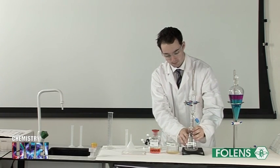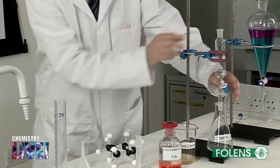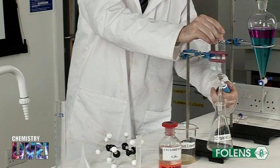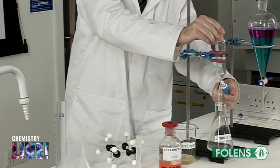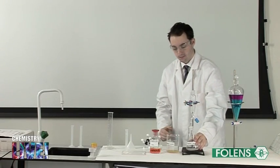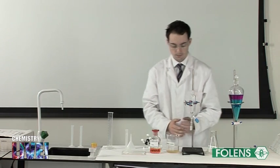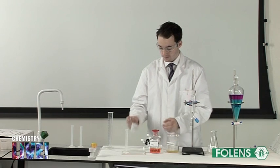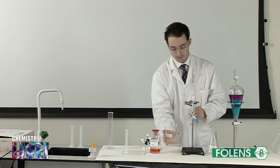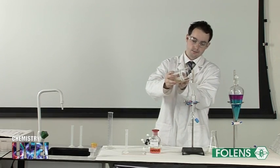Place the conical flask labelled organic layer under the separating funnel and allow the organic layer to flow into the flask. Check that the top of the separating funnel is closed. Pour the aqueous layer into the separating funnel and add a fresh 10 cm³ of cyclohexane solvent to the separating funnel and repeat the same steps to obtain the third washing.